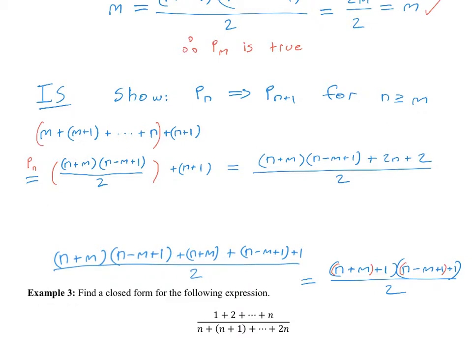So now, what matches and what doesn't? We have n plus m multiplied by n minus m plus 1. The exact same term is right there. We just have to make sure the leftover terms equal what they're supposed to equal. So we have a 1 plus 1, and that's 2. So that part's great. And then we have a 2n above, and below we have an n plus n. That also makes 2n. And in addition, the m minus m cancels out.